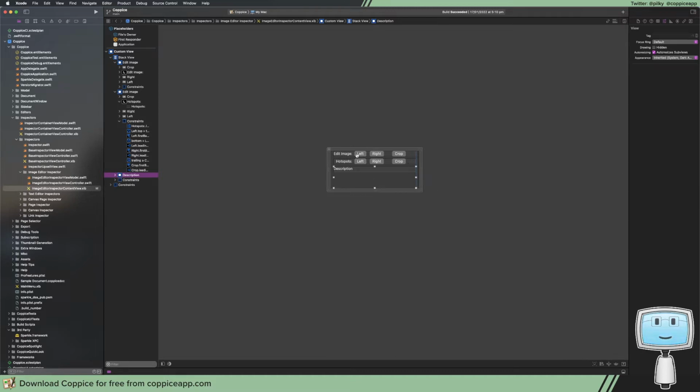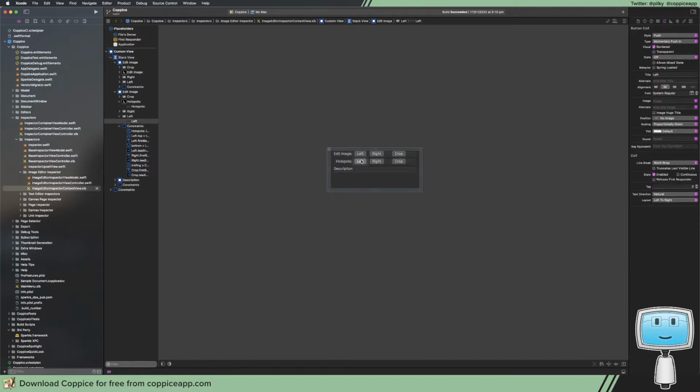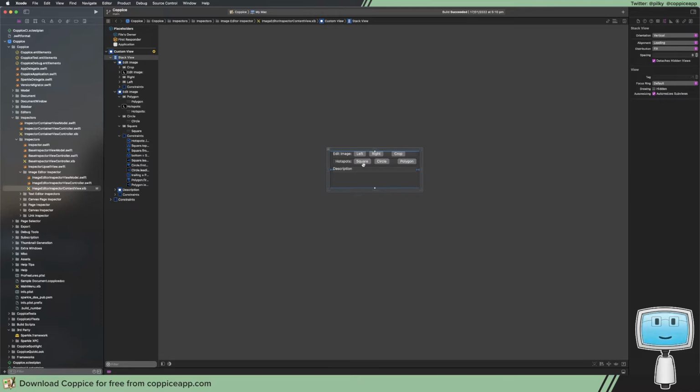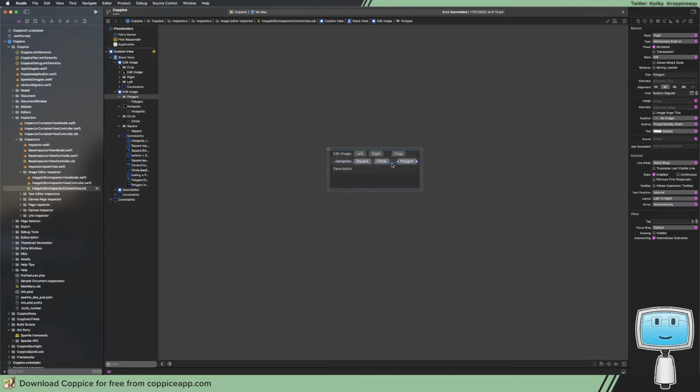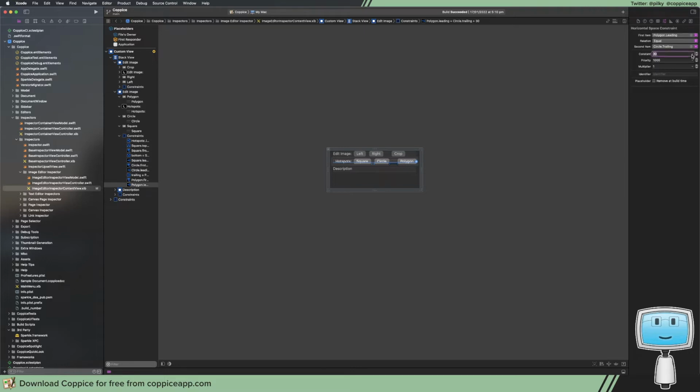We don't need to add the leading constraint because that is actually done up here on alignment. So I can rename this to square, circle, and polygon. And this we want to change to standard spacing.